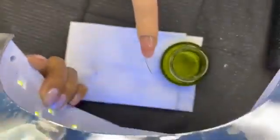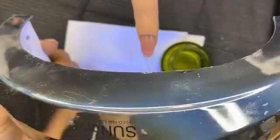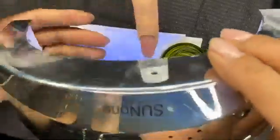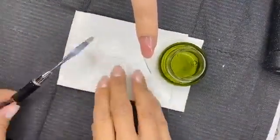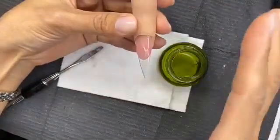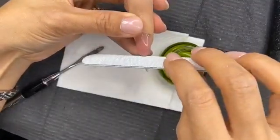All right, so I just want to make sure, I don't think I have my light on. So I want to cure this layer for at least 30 seconds. Okay, and then now I'm ready to put on the white. But if you guys can notice how I applied the pink, it looks fairly good already, correct? But I can see that there's a little bit of imperfection.